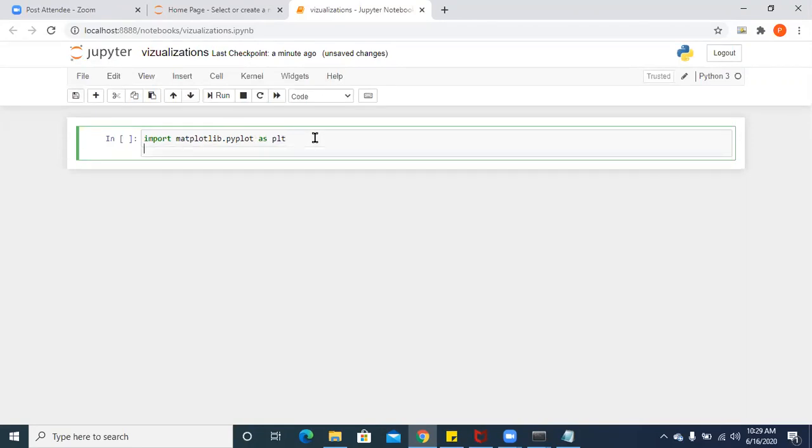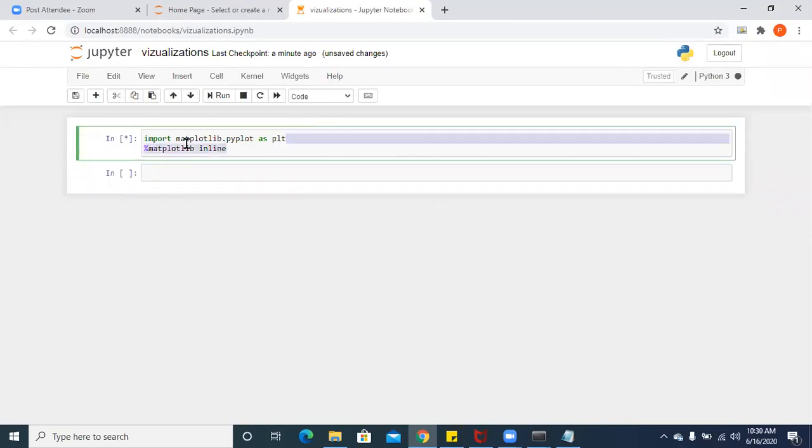For Jupyter Notebook, only for Jupyter Notebook, you have to write a command for plotting your figures, which is nothing but %matplotlib inline.